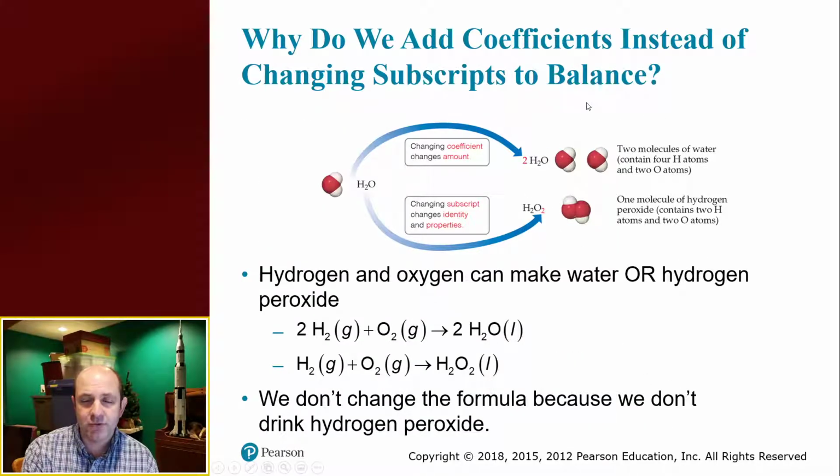All right, why do we make sure it's coefficients? Well, because if you have a different subscript, you've changed your chemical to something else, a different chemical with different properties, different identities. So 2H2O means 2 water molecules. H2O2 means hydrogen peroxide, and there's the silly joke about, oh, I'll have H2O2 and then that chemist dies. Yeah, but the idea is, we don't want to confuse these two. They are 2 completely different chemicals. This 2 in front here with the water applies to everything, 2 separate waters. This 2 in the back here would only apply to the oxygen. So we got to make sure we do it correctly.